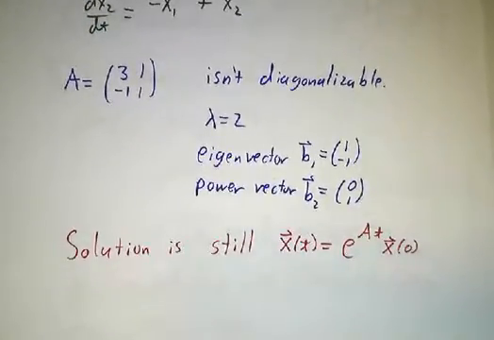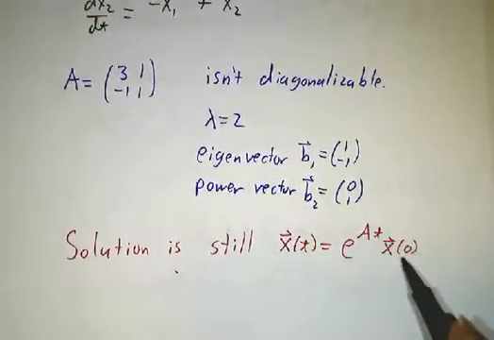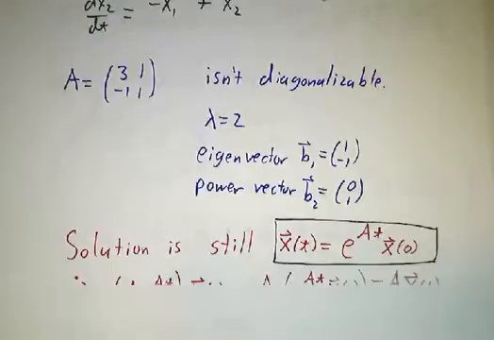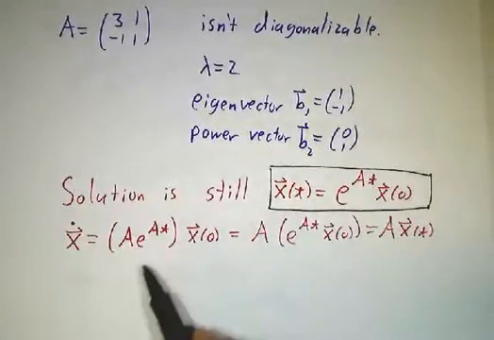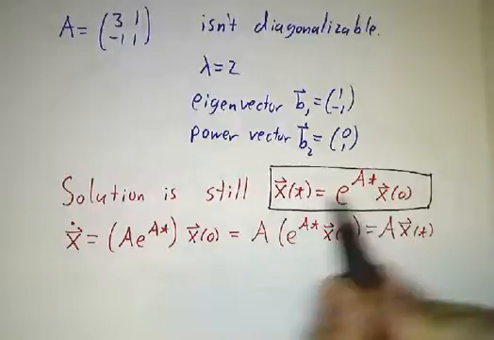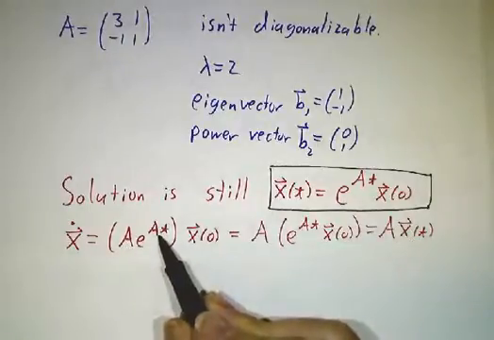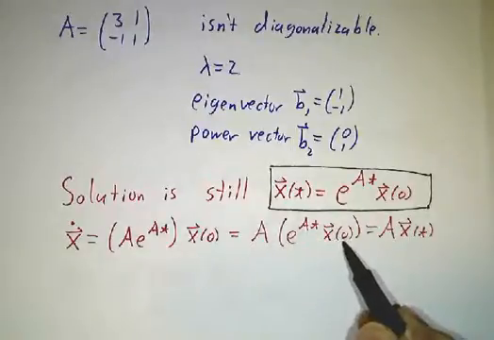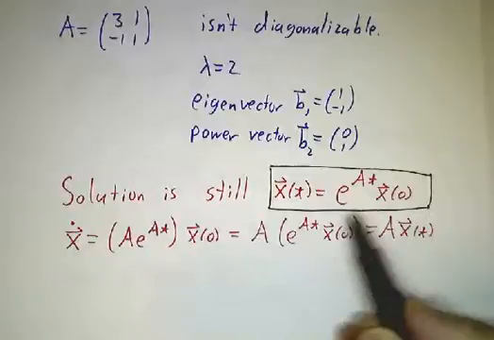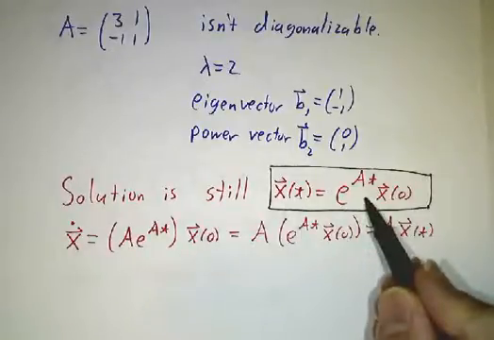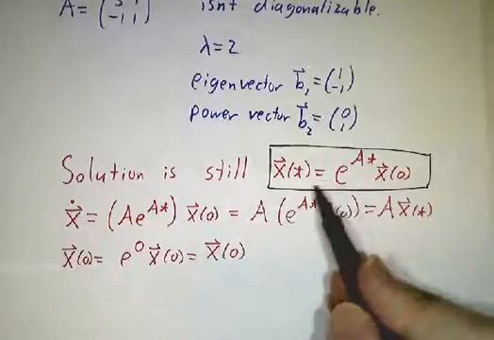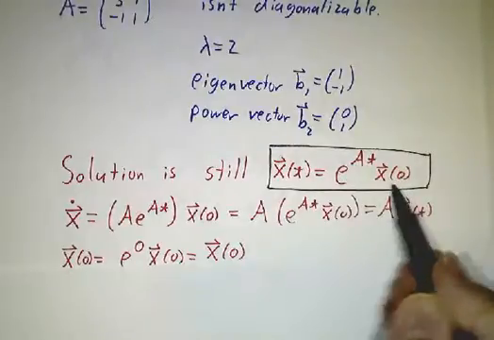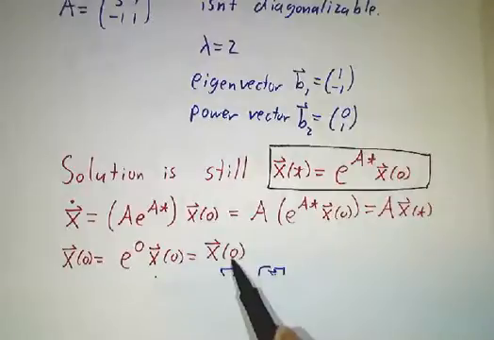Now the key observation is that our solution is still of the form e^(At) times our initial condition. So let's put a box around that. And the point is if you take the derivative of that, the derivative of e^(At) by definition is A e^(At). And so you wind up with A times e^(At) times x(0), so that's A times x(t). So the derivative of this expression is A times itself. And if you plug in time 0, well, e^(At) by definition at time 0 is the identity times x(0) gives you x(0). It works.